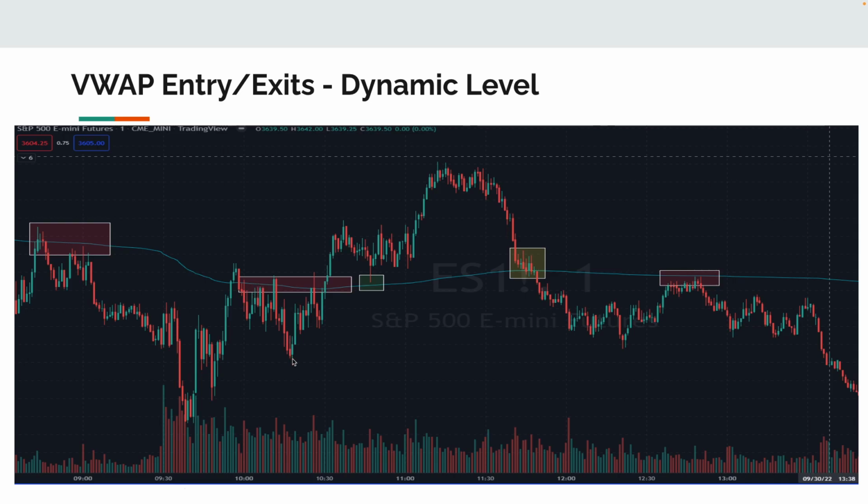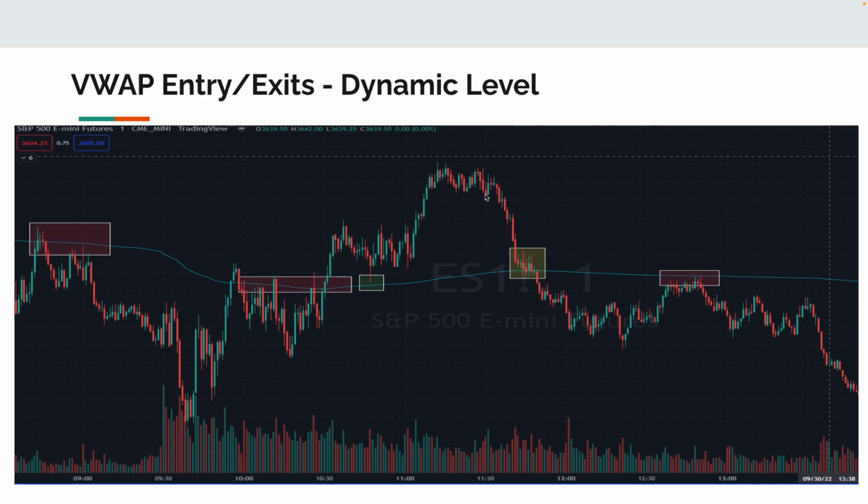Now the thing is, we do actually come down and retest the new order block that was created here, and then we proceed to blow through the VWAP. But we could again take profits here, leave some runners if we wanted to. And when we get through that VWAP, this is what I really like. When we retest, when we're trading with character, so we know that we're in an uptrend here, and we test that VWAP with that one wick, and we get this high volume wick confirmation, and we just proceed to move higher. These are optimal VWAP entries.